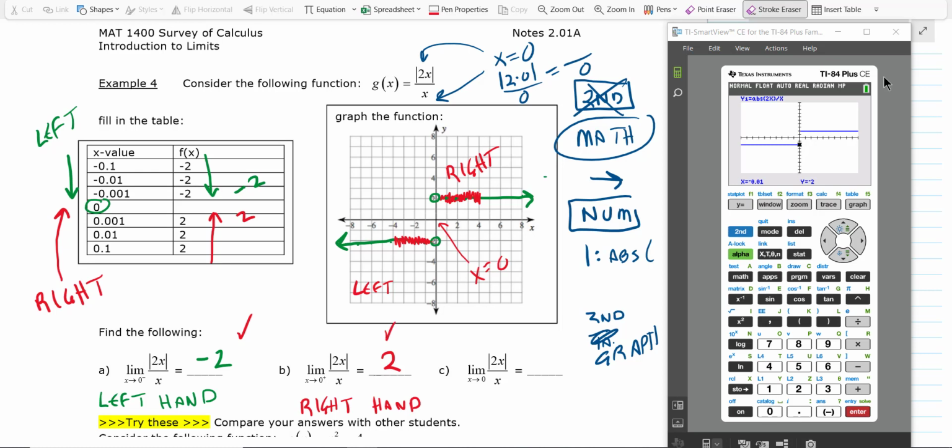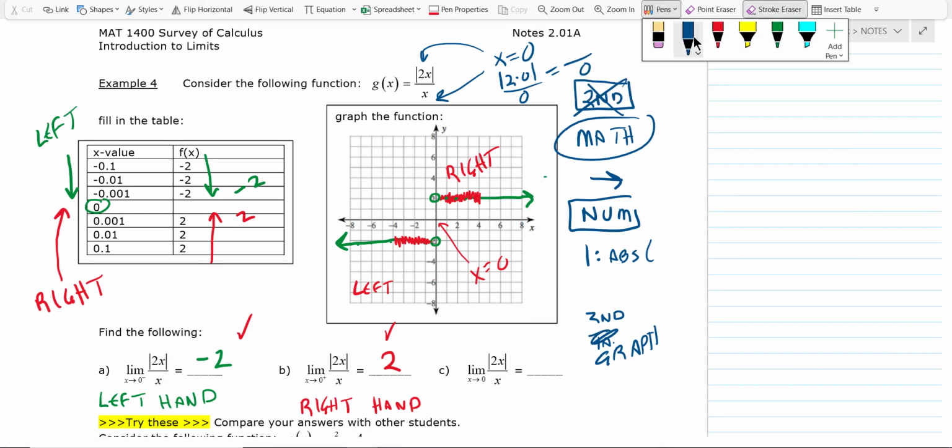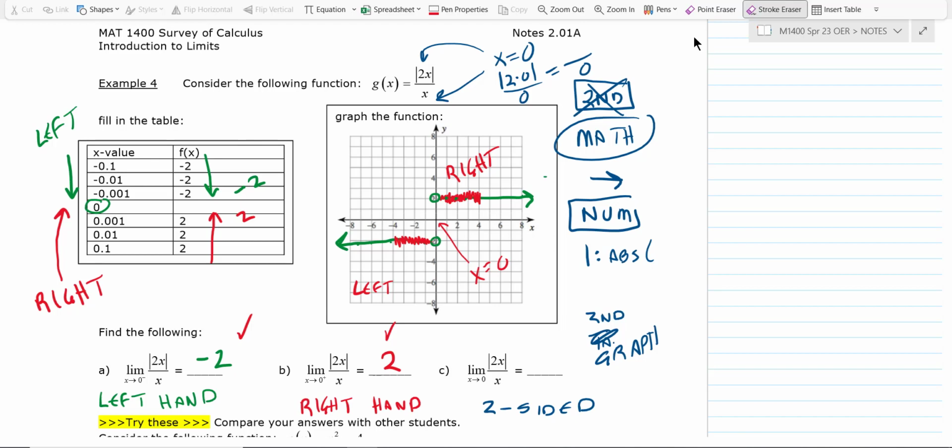Okay? So now the next one is a two-sided limit. So if you have a two-sided limit, and that's because it just says arrow 0, the two-sided limit, what you have is you have different things. So anytime the left and right are two values, and you're going in different directions on this, then we're going to say that this limit does not exist.